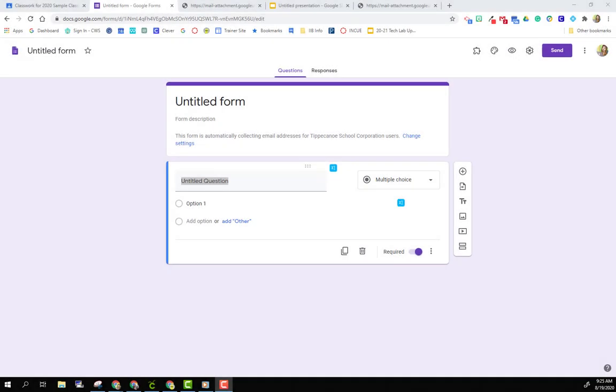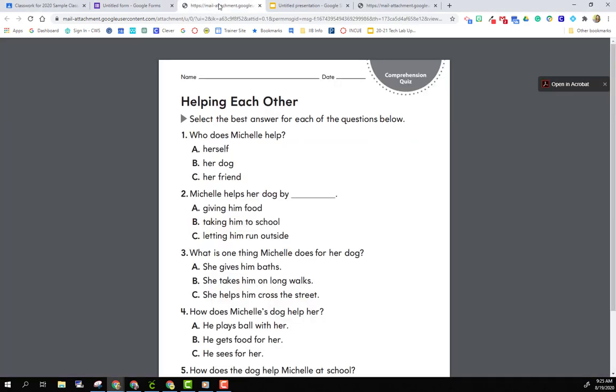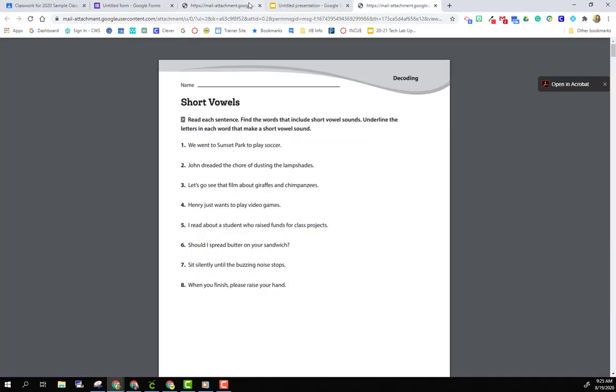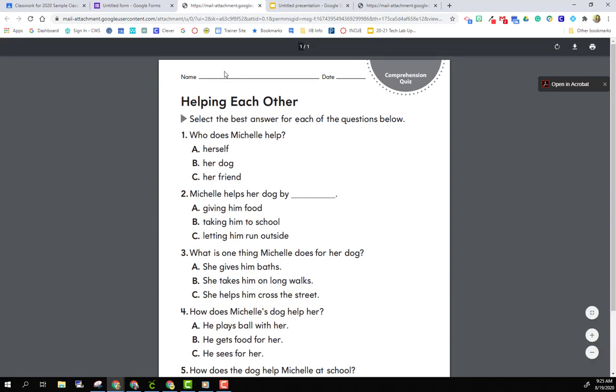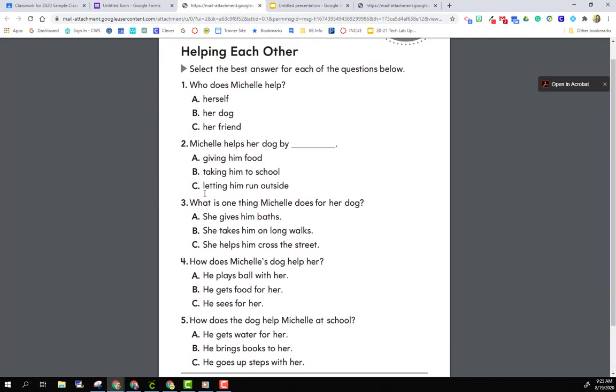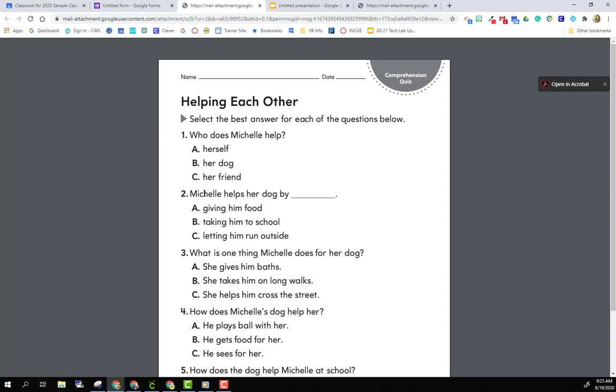Welcome everyone. For this video, we're going to be talking about how to take worksheets or maybe even quizzes like this from Into Reading and actually creating those as digital assignments for your students. So this first one here looks like a comprehension quiz from the end of one of the books that students might be reading for Into Reading.